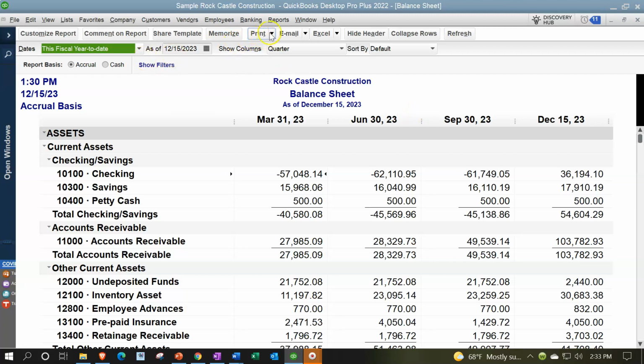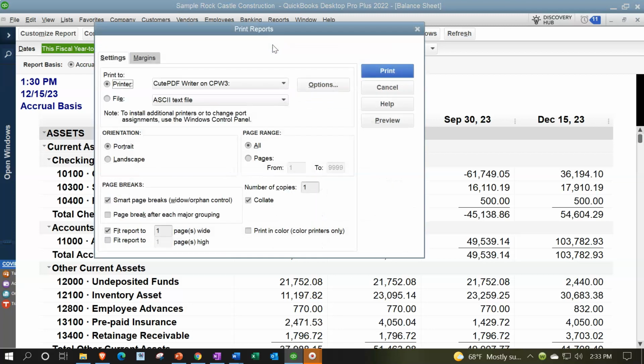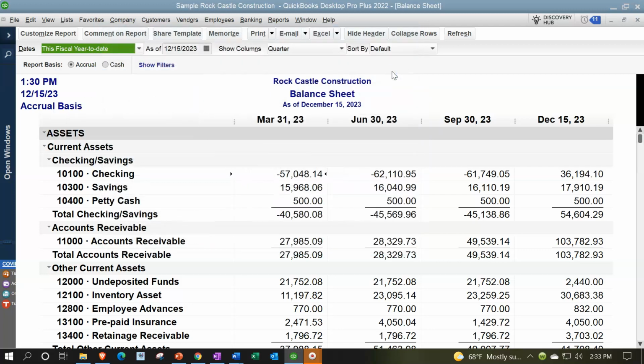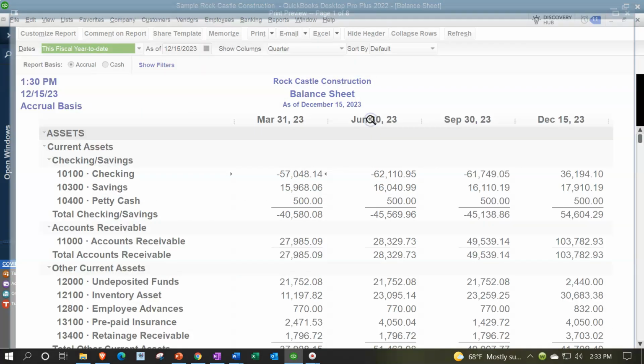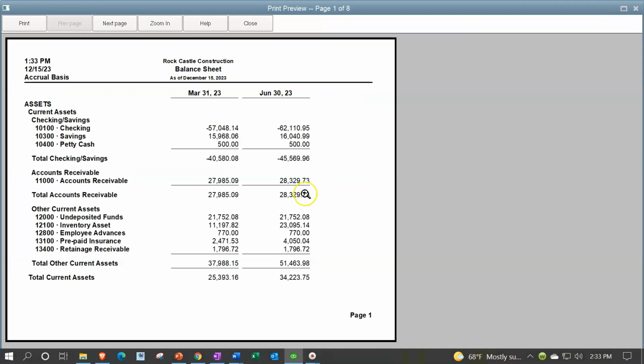And then the other option you could do is to go into the print drop-down reports and change it from portrait to landscape. This is something you might want to try before you have the fit to 1 page, right? Not fit to 1 page, make it landscape. And then we can say I printed again. I should say preview it. And so there we have it. So it still doesn't fit on 1 page.